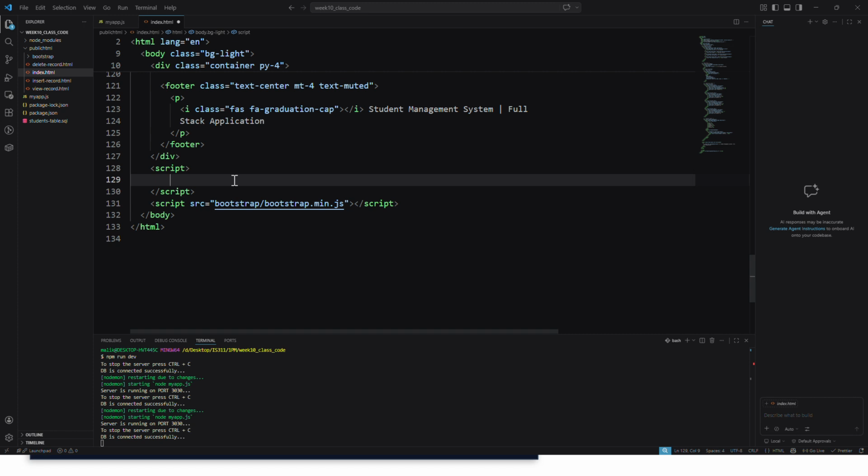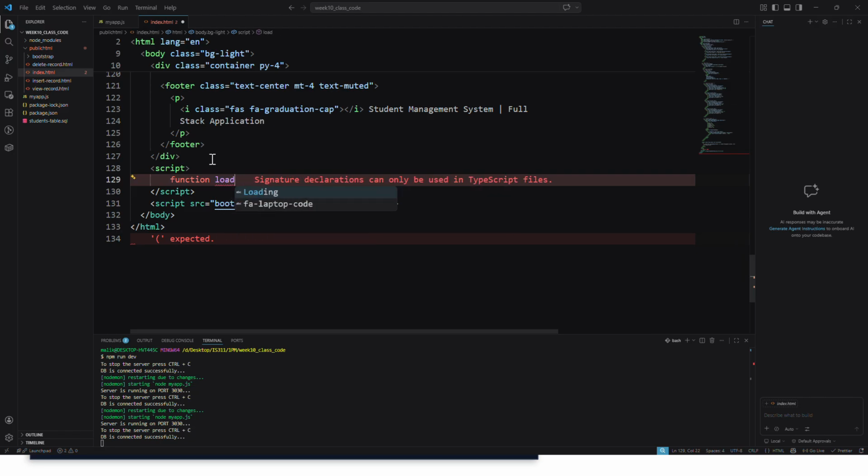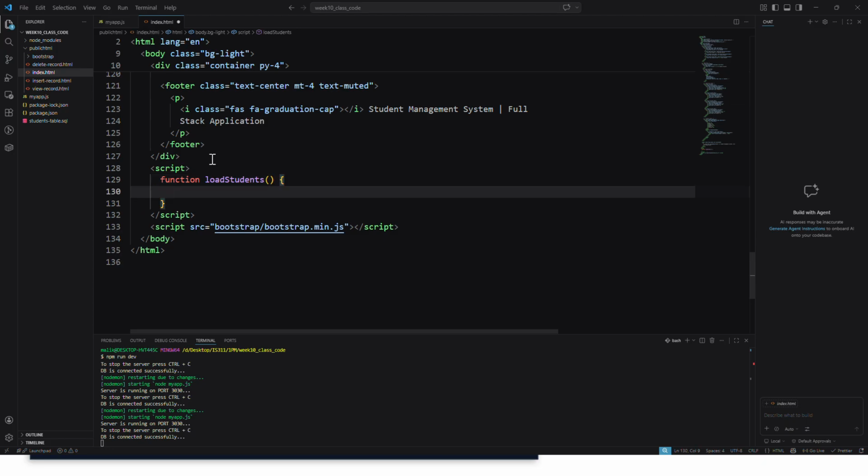Let me say that we want to load students. So it is a function, loadStudents, in which we are going to implement that specific behavior.